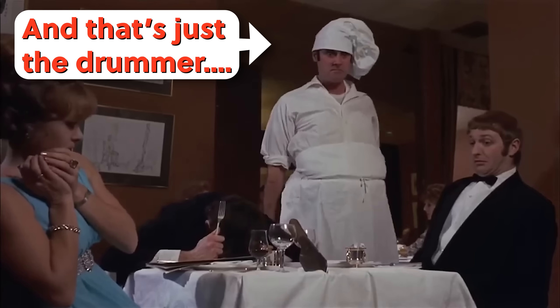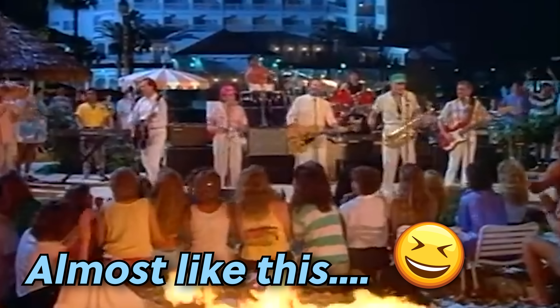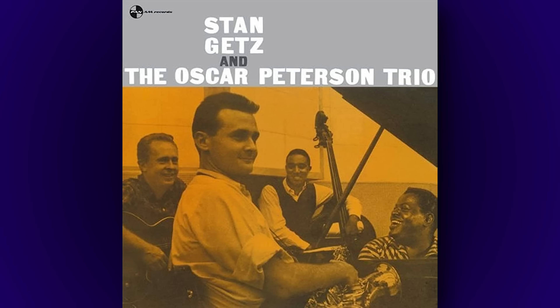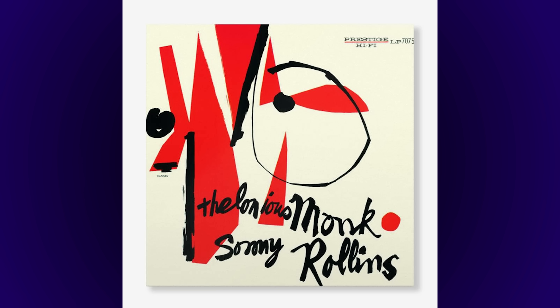But while I'm building up to a lot of drama, that was actually not the case here. It was a very relaxed gig and we were just calling standards to play. We ended up playing the song, which is pretty easy to learn on the spot and while I never played it, I think it is a fairly common jazz standard. The only hurdle is that it's mostly played quite fast. The song is the standard 'I Want to Be Happy,' which I think is mostly famous from the Stan Getz Oscar Peterson version, but there's also a Sonny Rollins version that I'd already heard before.